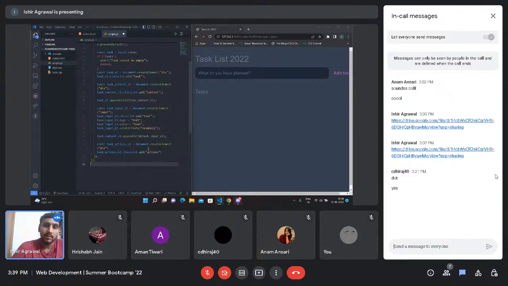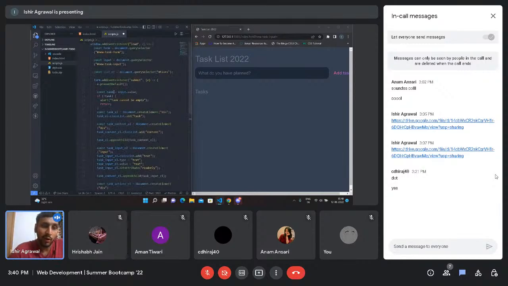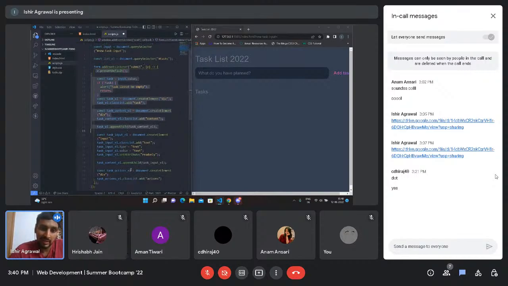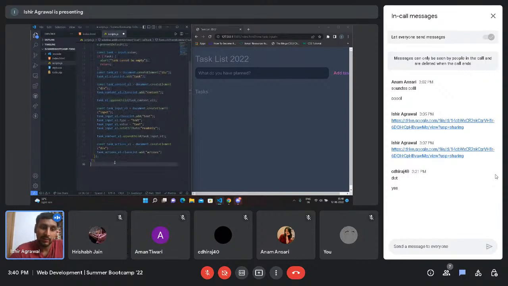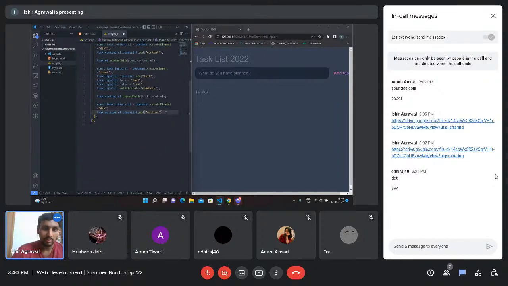So I am sure you guys have noticed that we are doing all of this inside this form dot add event listener. So whenever a user clicks on add task, all of this should be generated. That's what it means, that this is basically my function. That function will be invoked as soon as the user clicks on add task. That's it. Okay, so we added it in task EL, and added it in task action EL.